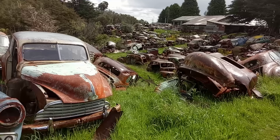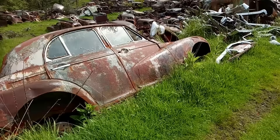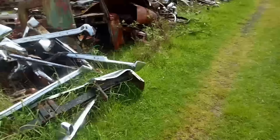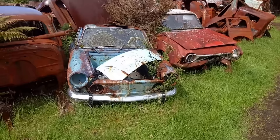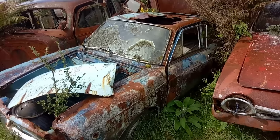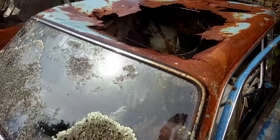Morris Oxford MO — just more and more stuff. I thought this was an MO but it looks a bit long, it could actually be a six. It's very, very dead regardless. Moving around, there's an old Austin there, but look at this — a Simca Bertone-styled coupe. Such pretty cars, so rare because they rotted like you wouldn't believe. The roof seems to have rotted out on this one. I couldn't believe it — seen a right-hand drive one of these. But that's too far gone. That one won't be coming back.